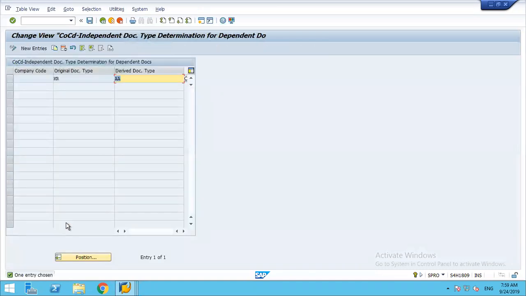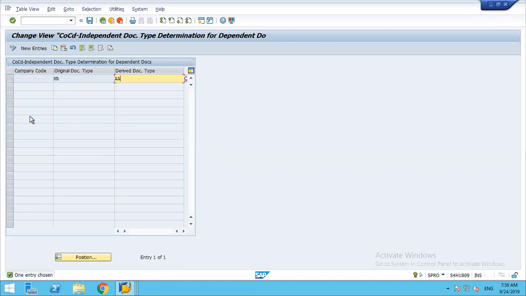You can see for a particular company code, if this is the document number, what is my derived document type. The logic is similar to that of the technical clearing account. In the first step, we have just maintained the document type and derived document. In the second step, we are considering the company code.